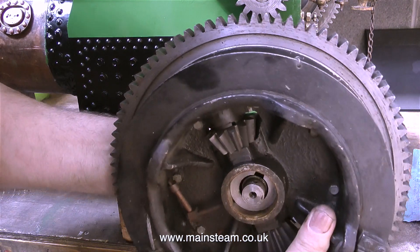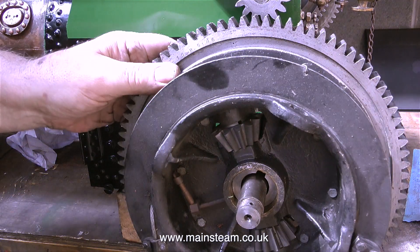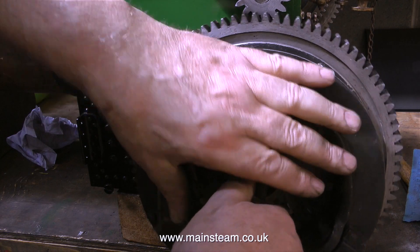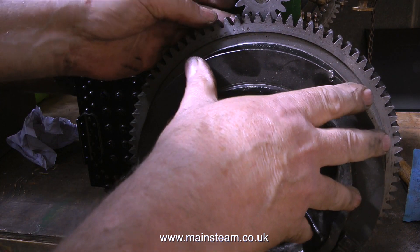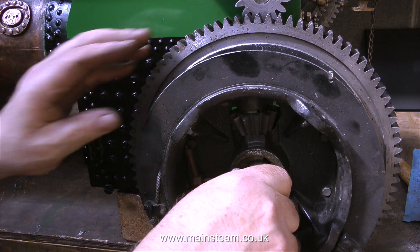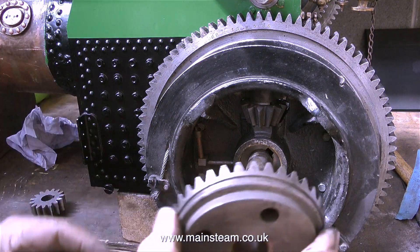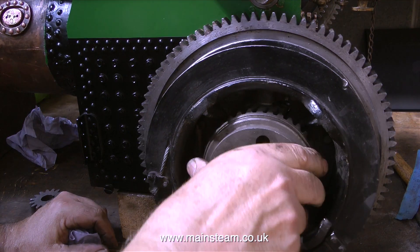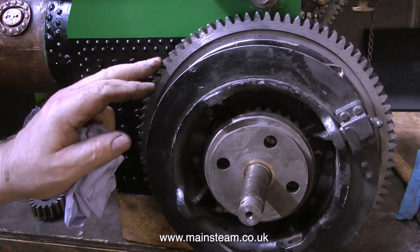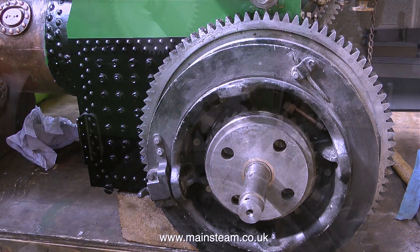This is the winding drum with its large gear and the differential in the middle. When I first slid the winding drum onto the axle I was a bit surprised to find that it didn't engage with the main gear at the top. This had me puzzled for a few minutes, and then I realised that the engine does have suspension and the suspension was not in the right position — the axle was being held at the wrong angle. So I corrected the suspension and the gears mesh perfectly. In this clip I'm fitting the outer part of the differential, and this fits very well indeed. There isn't much evidence of serious wear on any of these gears, which is a good thing, and they also seem to mesh okay.